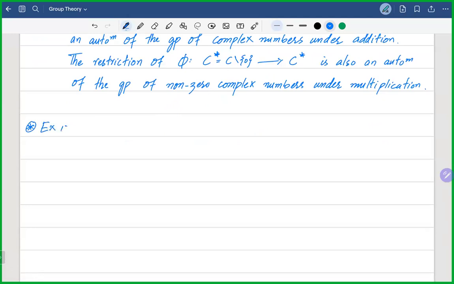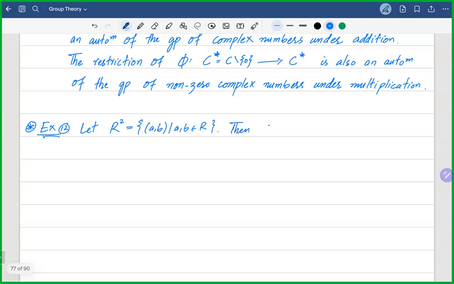Another example is about R square, defined as ordered pairs. It contains ordered pairs A, B where A and B are real numbers.